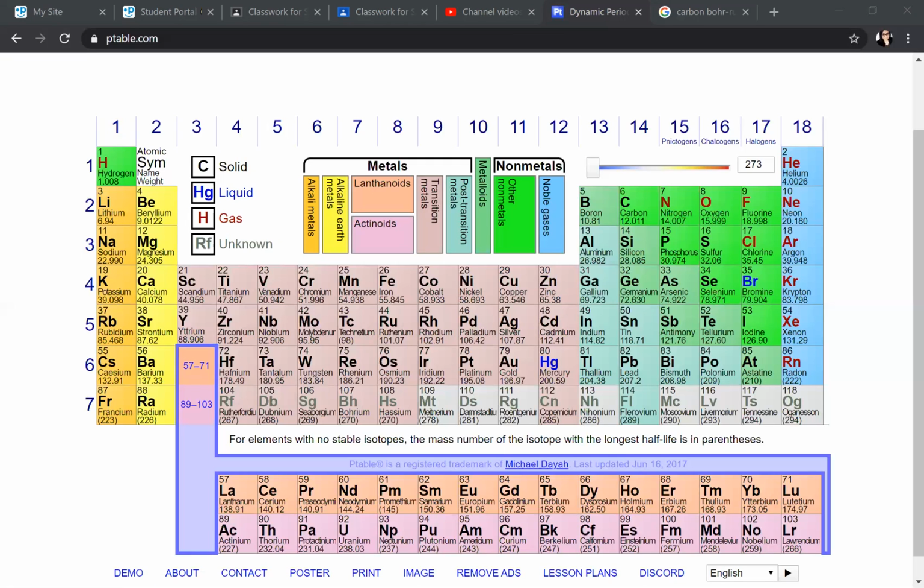And now we're going to move into our Bohr-Rutherford model. So we need our number of protons and our number of neutrons. Remember, the protons are the same as the atomic number. So if our atomic number is 11, then the number of protons in the nucleus is also going to be 11. So we're going to write that down. So we're going to write 11 protons.